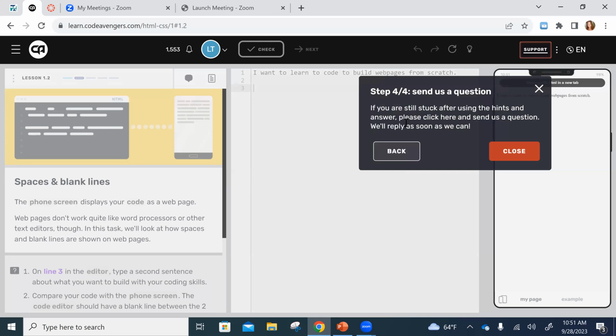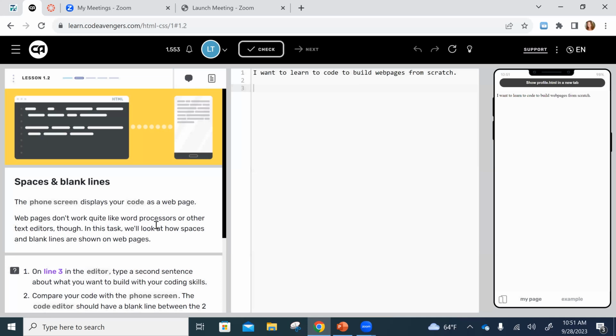Now this part right here, send us a question. Don't send them a question, because they have it in the code. You know who the question comes to? Me. Okay, so just ask me. If you got a question, it's not going to go to this person in New Zealand that's going to answer it and send it back to you. They route it to my email and I'll get it and I'll just say, I'll help you in class. Okay, so that's kind of not a free help there. One thing they don't mention, and I guess they'll mention it later, the videos. It does not cost you any points to watch those videos to get help, okay?